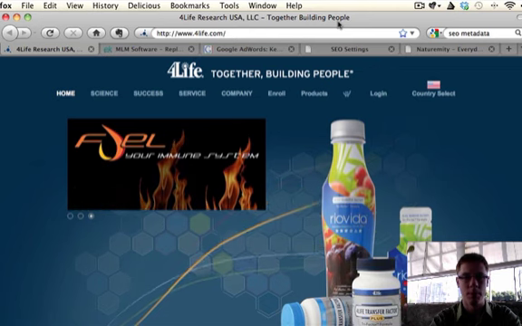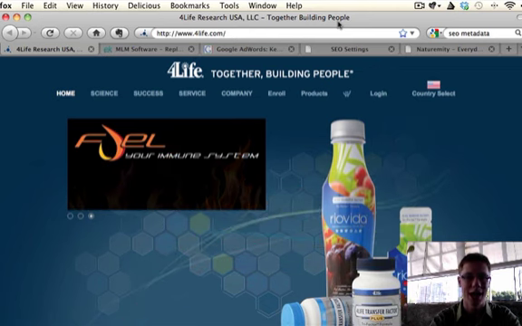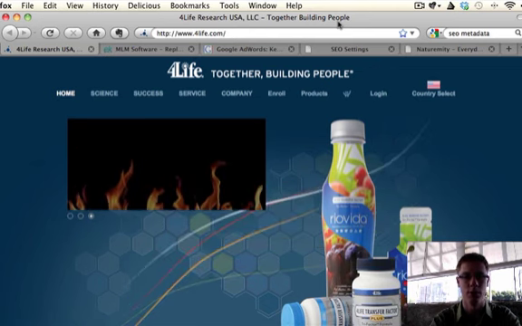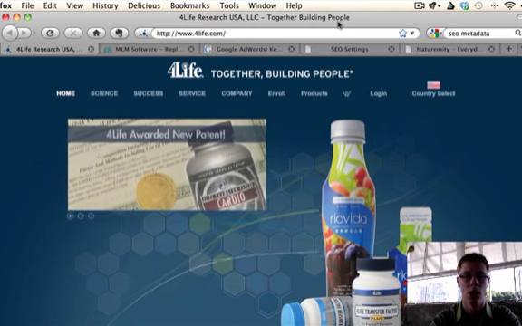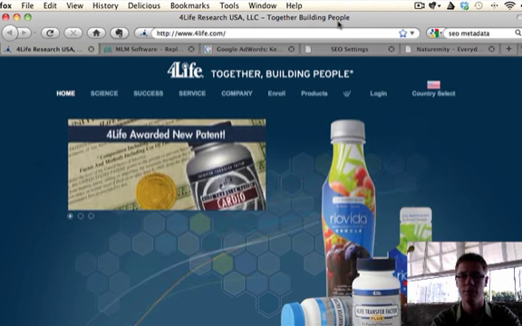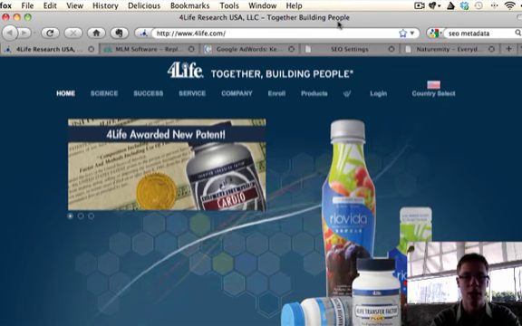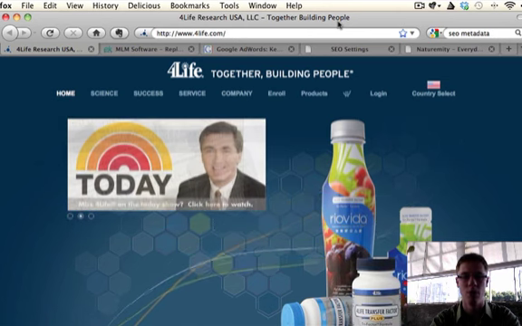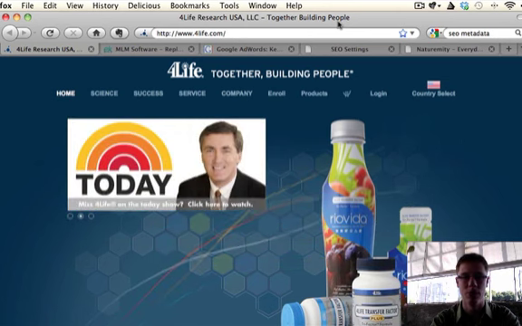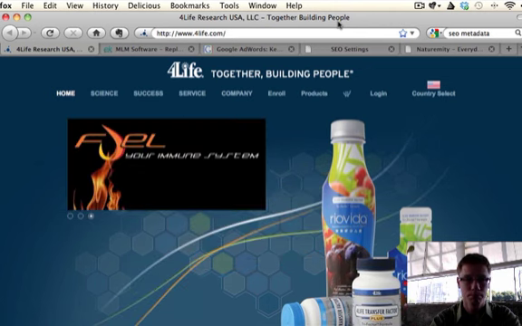I pulled them up as an example because they have actually put in their title tags, their description, and their keywords, where a lot of MLM companies have missed doing this. The description and the keywords are not a public-facing piece. They're part of the HTML code of your web pages that helps search engines understand what the page is all about and some of the keywords you're trying to rank for in search results.